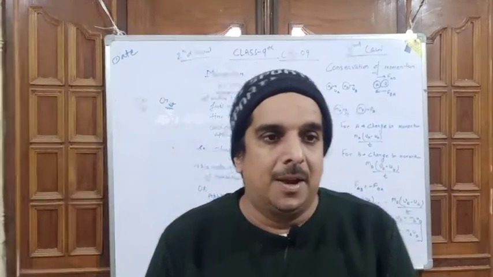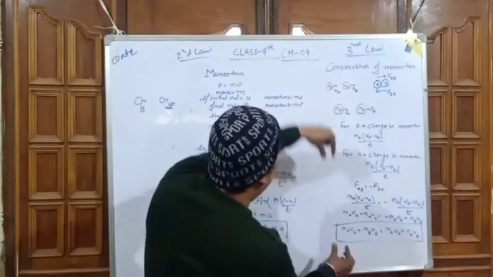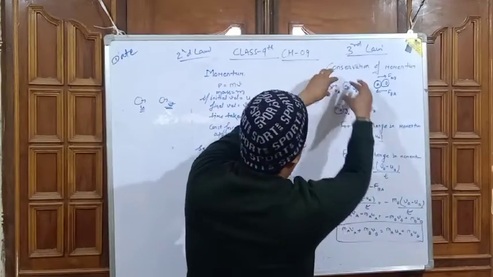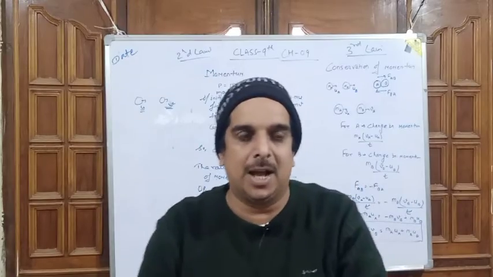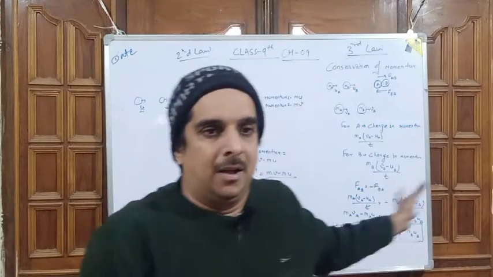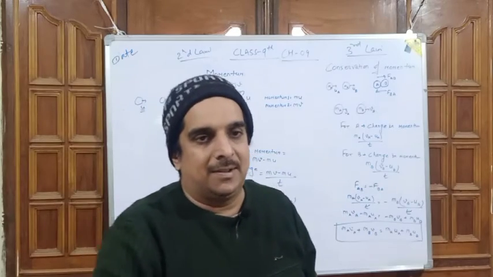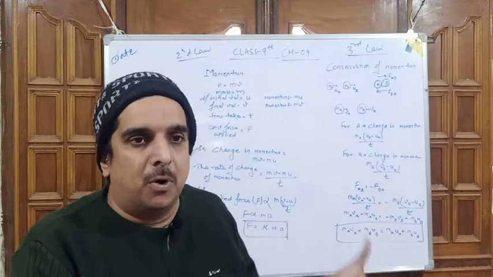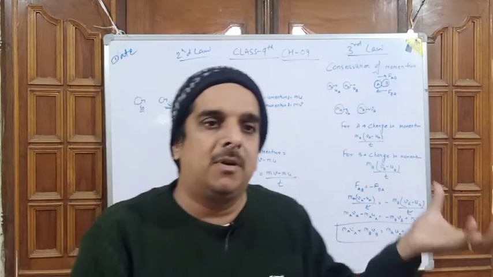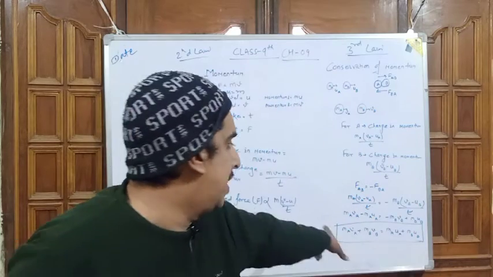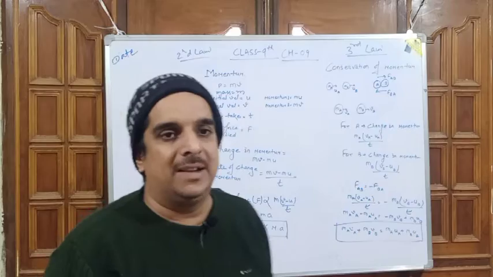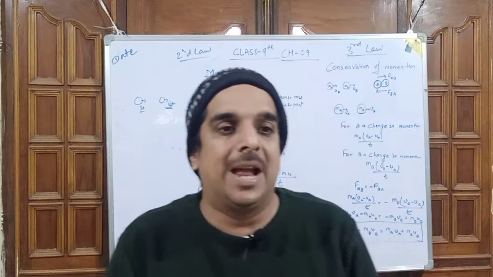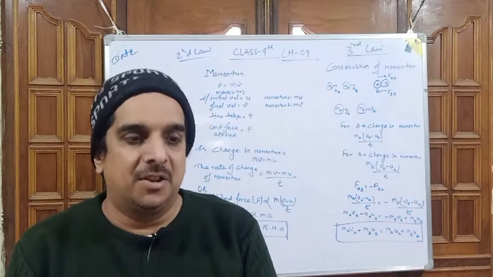आप सिंपली देख लिए कि कैसे इस चीज को समझने के बाद MA VA for this one, MB VB for this one, मतलब टोटल जोड़ दिया, is equal to इस दोनों का जो मोमेंटम है वो जोड़ दिया. So easily we can find out that after deriving these things, easily we can see and examine that the total momentum before collision is equal to the total momentum after collision. So this one is the funda, the sum of the total momentum before collision is equal to the sum of total momentum after collision, is known as conservation of momentum.